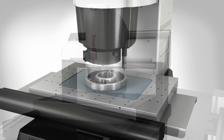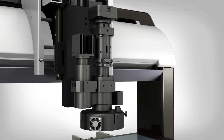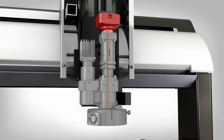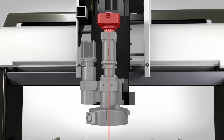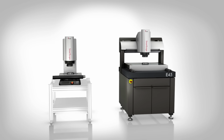This new optical system is built with advanced camera technology and trusted OGP image processing, resulting in an extremely crisp image. IntelliCentric optics are fully telecentric and feature fixed lenses with digital zoom and a 6-megapixel color camera. This results in an optical system that has very low distortion, instantaneous magnification changes, and excellent low mag performance. Since there are no moving parts in the optical system, E-Series systems are very reliable video metrology systems, offering high value at a low price point.